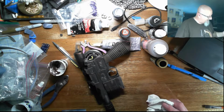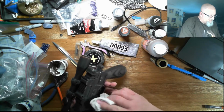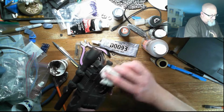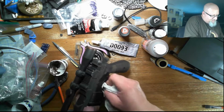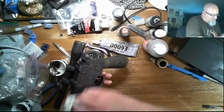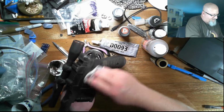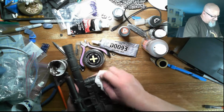Here comes the secret to rub and buff. You've got to rub and buff it in, and it will take off some from what you initially did. But we'll go ahead and start rubbing the stuff in there, just buffing it out. You see what it's doing. So rub down some of those parts right there and give it a nice worn look, but a well cared for look. Buff it all out.